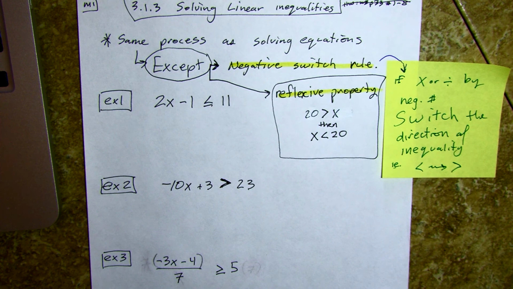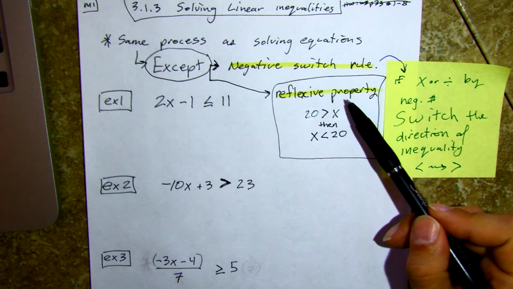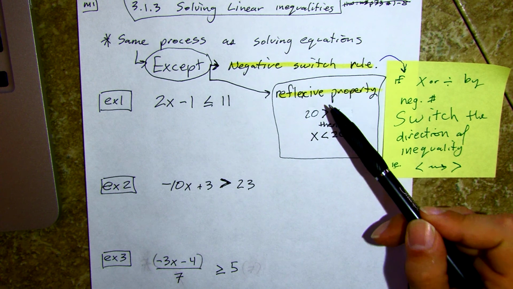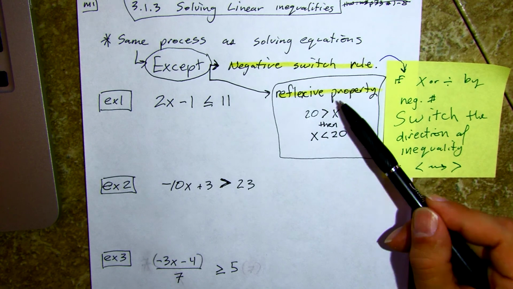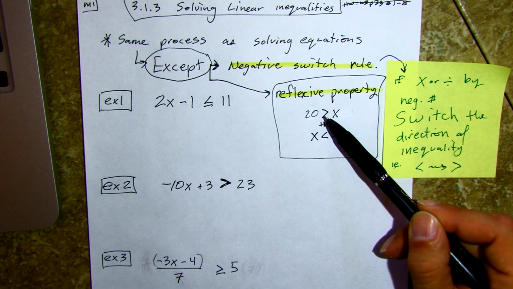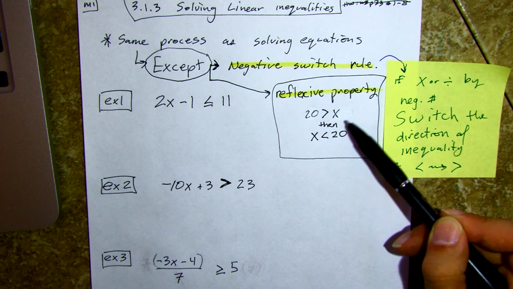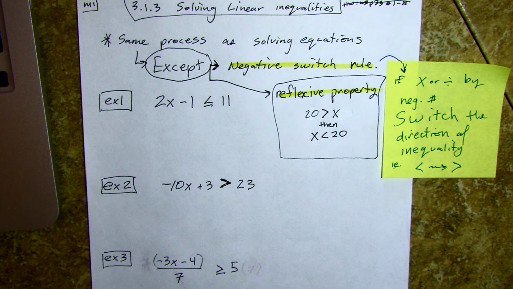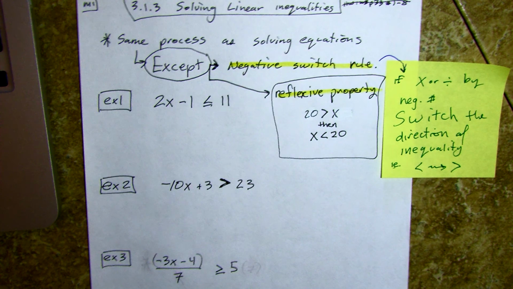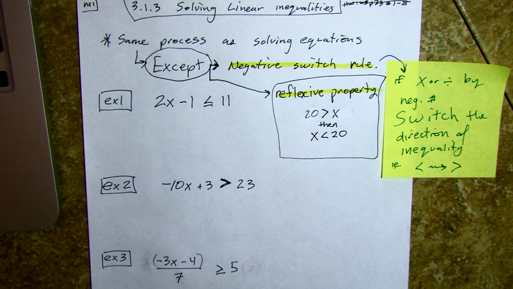So these are the two things. The reflexive property, this is kind of like a minor detail. That's the only difference, really, when we're dealing with properties with inequalities. The reflexive property of inequality has us look at the number sentence and really logically think about, well, what is the number sentence saying? And we could switch them around as long as we keep in mind what it's actually saying. All right. Now, the negative switch rule we'll get to down here, but let's do number one first.